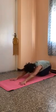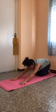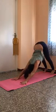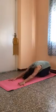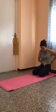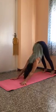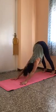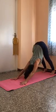Again, breathing into the side ribs and the back of your ribs. One more breath here. And straight into downward facing dog. Oopsie. And child's pose again. Two more times. Up into downward facing dog. Downward facing dog. Child's pose. And downward facing dog. Good. Child's pose.